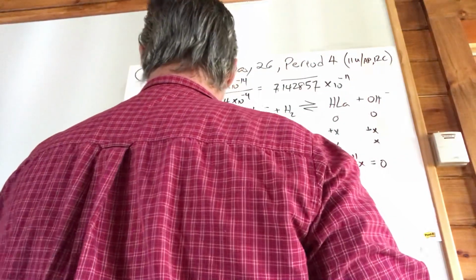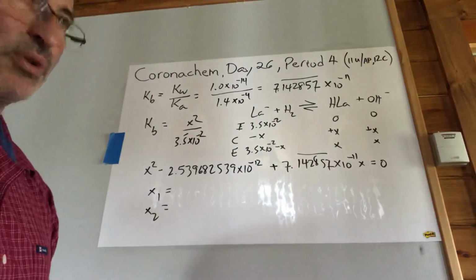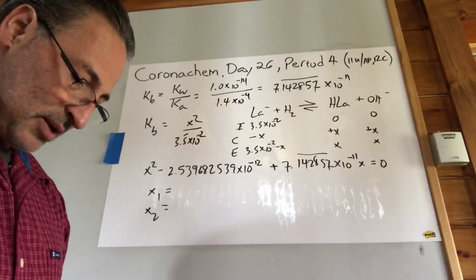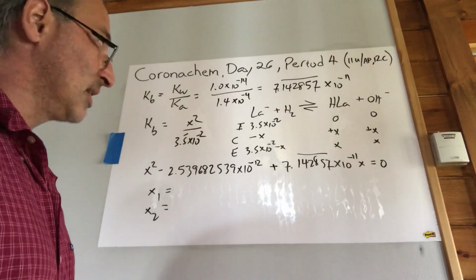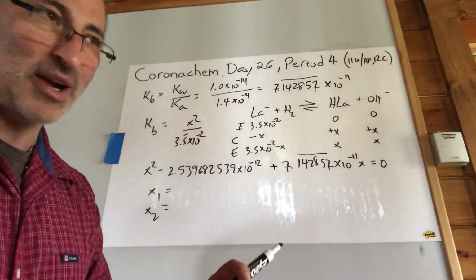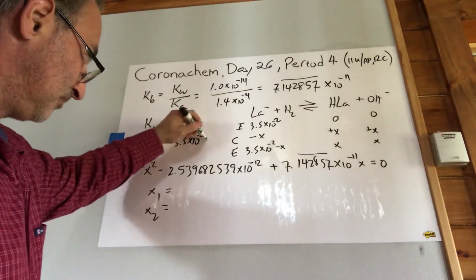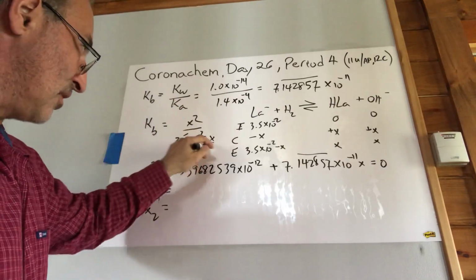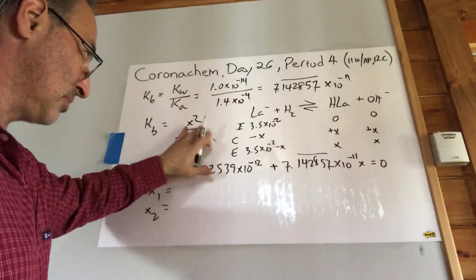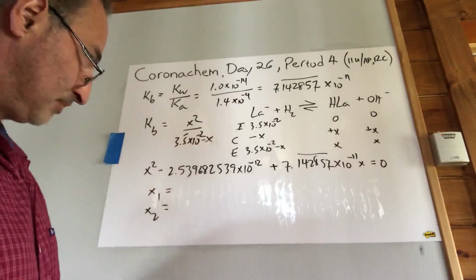I plugged that all into my calculator. I mean, you could do it with the quadratic formula, but it's an ordeal. You waste a lot of time entering all the numbers because you want to make sure you get the right amount. Really, you could get away with using the approximation here. I just have this habit of wanting the exact answer, but you could very easily just ignore the minus x part and get the answer, and I guarantee you your answer would be very close to what I get by doing this.